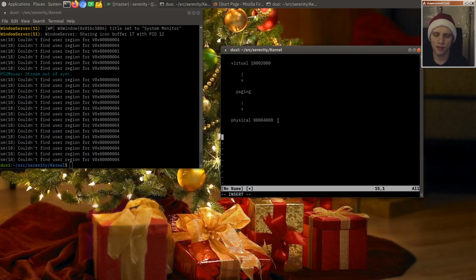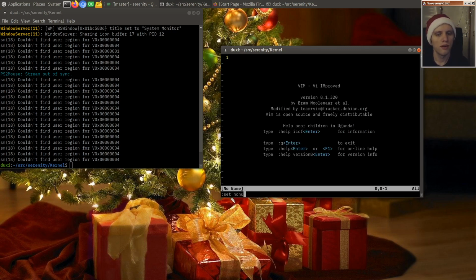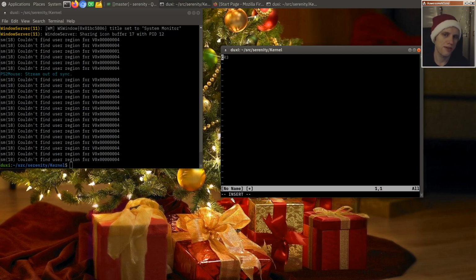So the way that we have it set up right now is we're using standard or legacy 32-bit paging, which means that each process, or each thread actually, has a page... well, we have this register called the CR3, which is control register 3. It's a CPU register that points to the page directory base, I think.